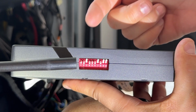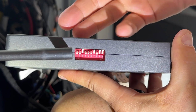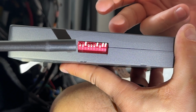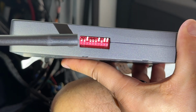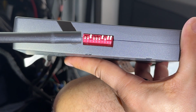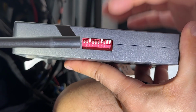Just one thing I want to point out really quick is that you do have a series of switches on the coding unit. You want to make sure that these dip switches are set in the sequence that you see in front of you right now. They are numbered 1 through 10, and essentially all of the switches are down with the exception of switches 3, 7, 9, and 10, which are switched up, as you can see right in front of you. So now that we have that out of the way, let's test this and see if it's working.